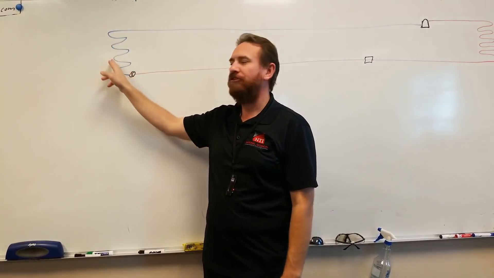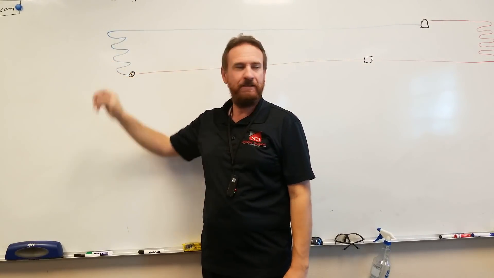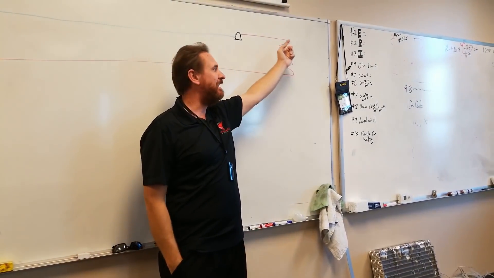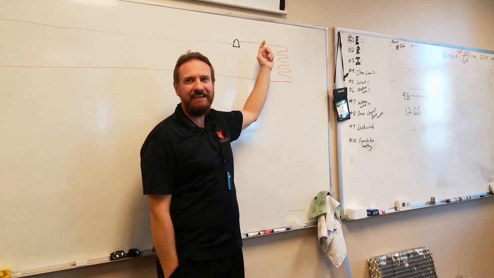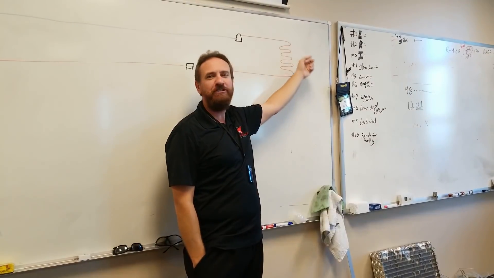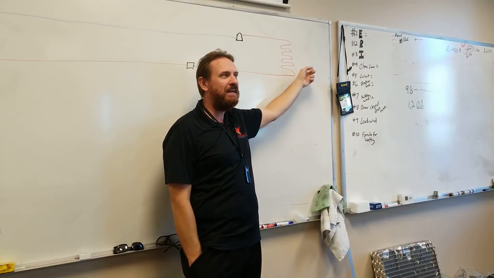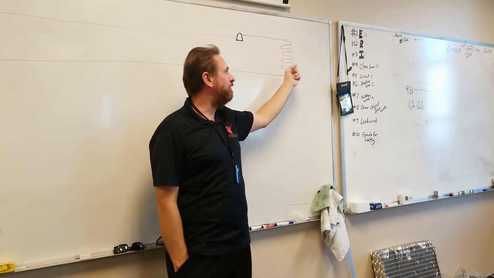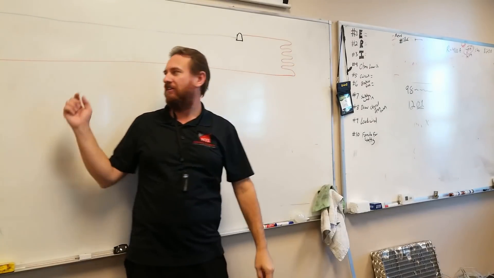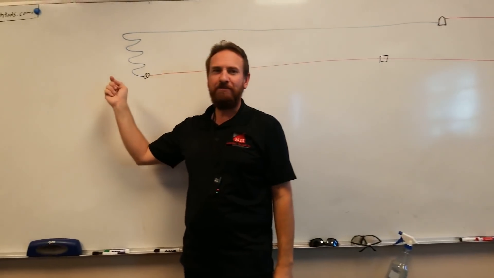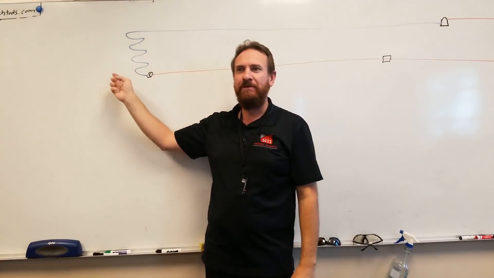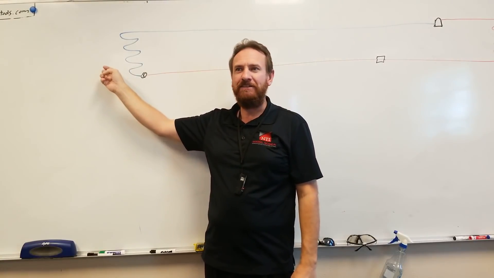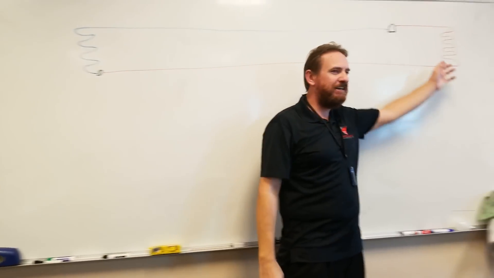The heat leaves the air and goes to the cooler refrigerant. Then we raise the pressure which raises the saturation temperature, and I trick the heat by making it leave the refrigerant and go into the air because the refrigerant is warmer than the air. The air is cooler — heat goes to the cooler location. So the heat is leaving the refrigerant over here, and over here I have a pressure drop which causes a temperature drop, a saturation drop. My temperature here is below the temperature of the air — we absorb heat from inside. I reject heat outside.